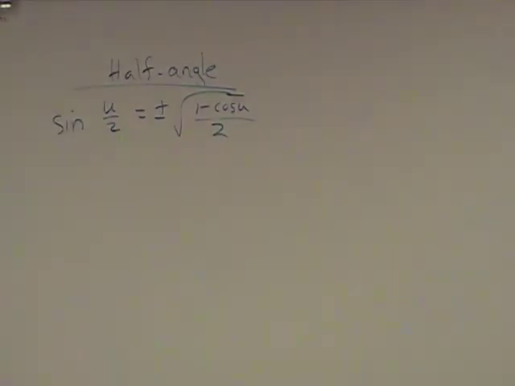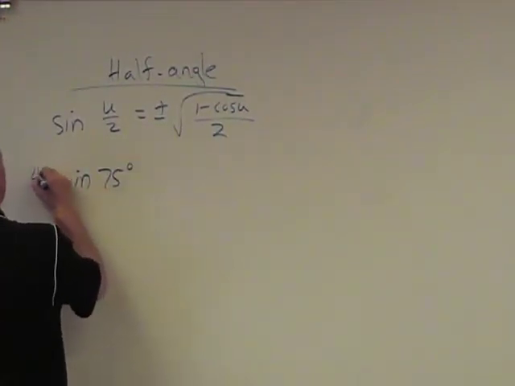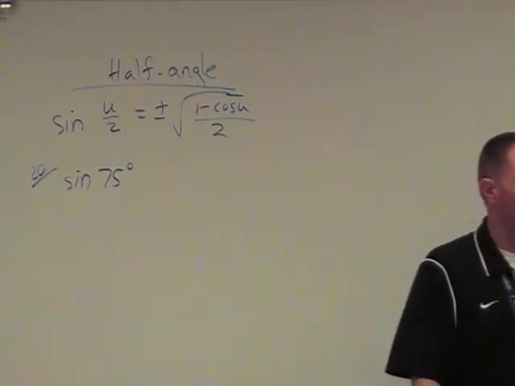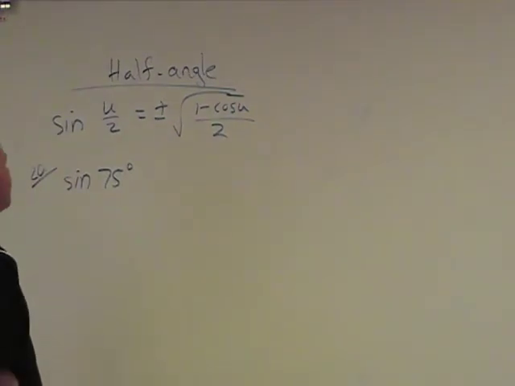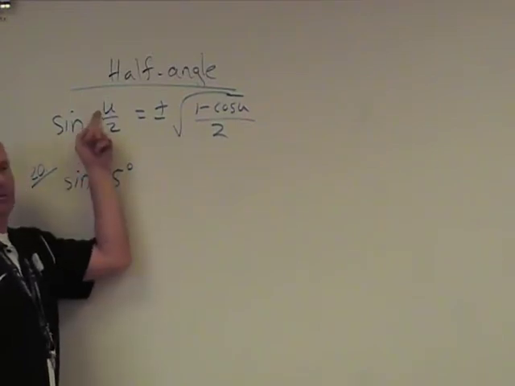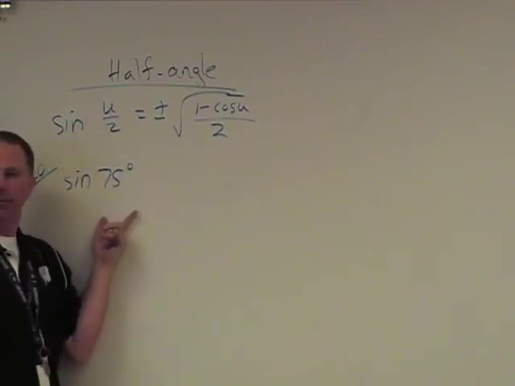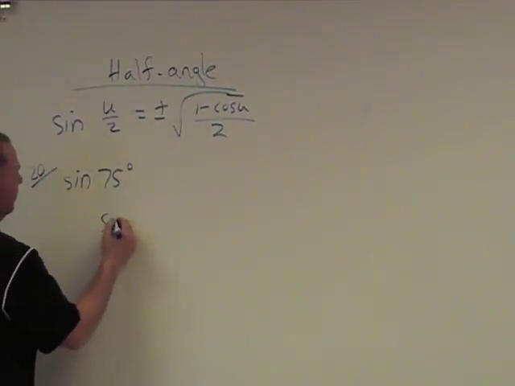Let me grab one that we can work on. Let's do number 20, sine of 75 degrees. This is number 20. I'm doing the even ones because I'm going to give you just the odd ones so you have those answers and solutions you can work through. Okay. Could I come up with a number that's divisible by 2 that equals 75? What would that be? 150. So let's just say u is 150 degrees.